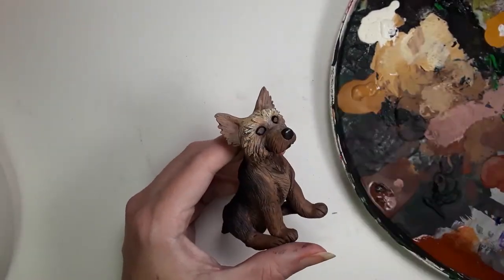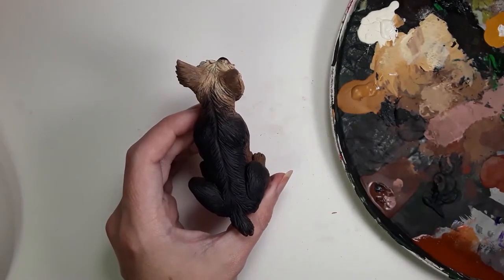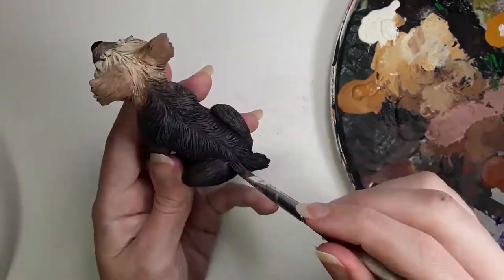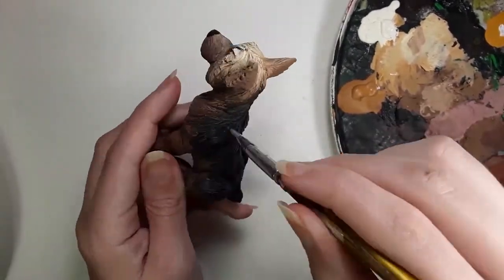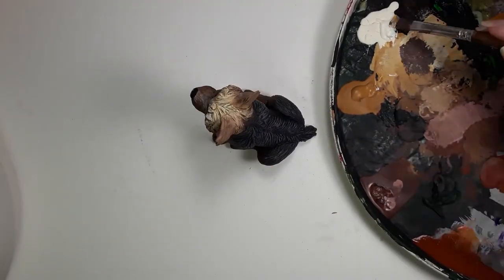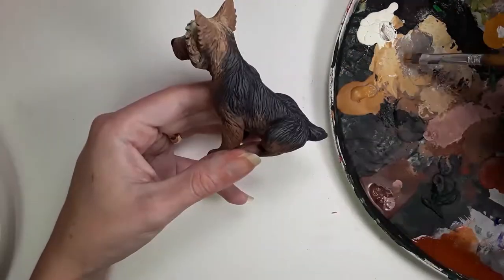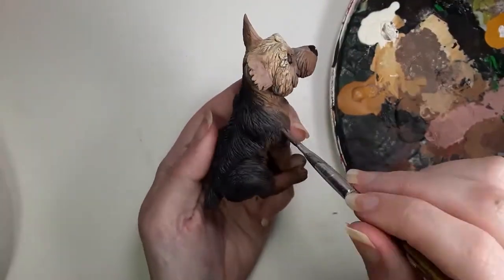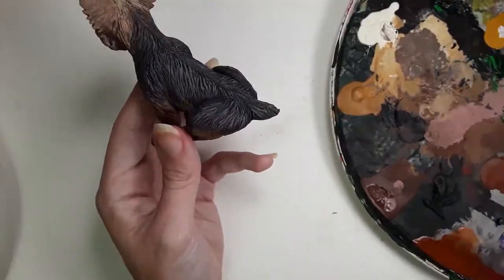Oh, more dry brushing. Look at that. Now I'm bringing out some of the silvery highlights to the back. And that really brings it to life some.